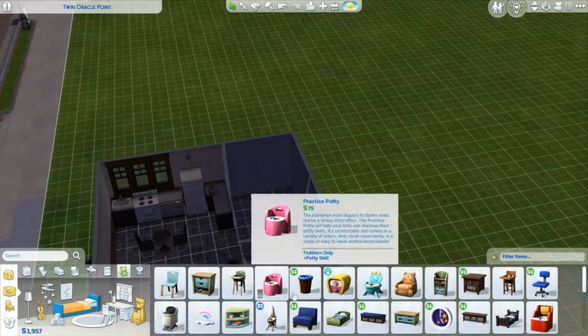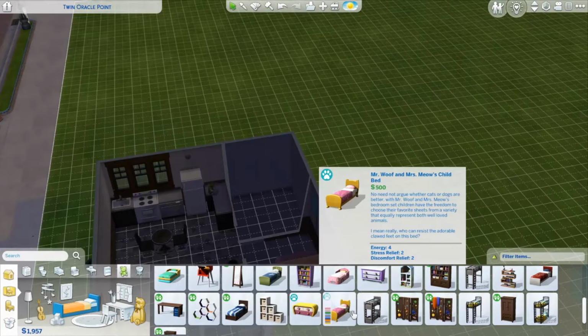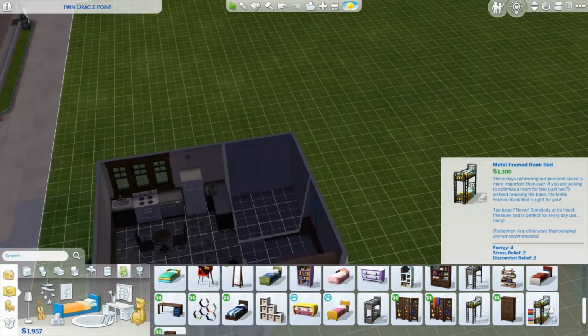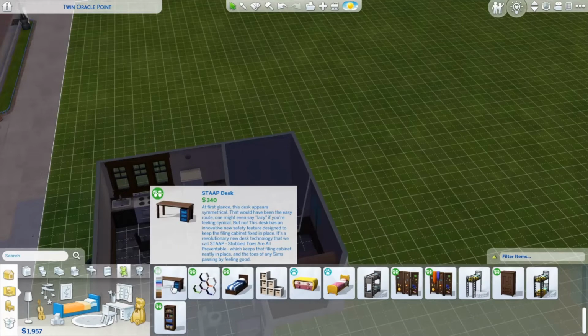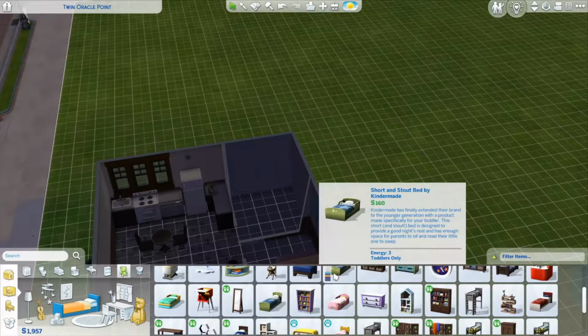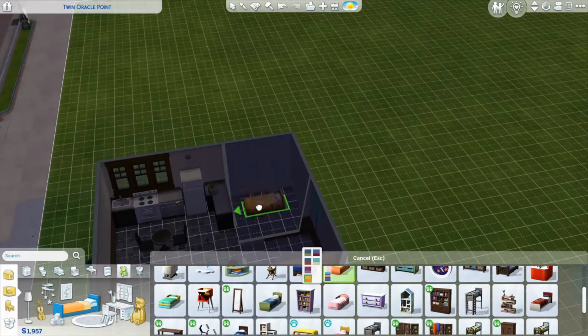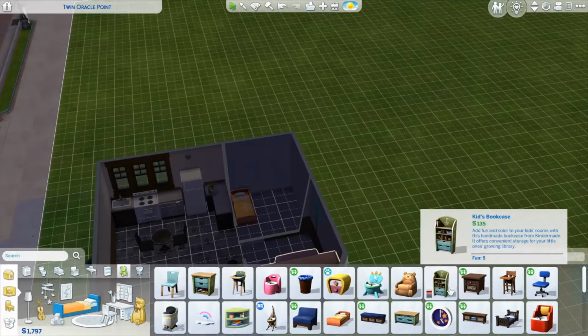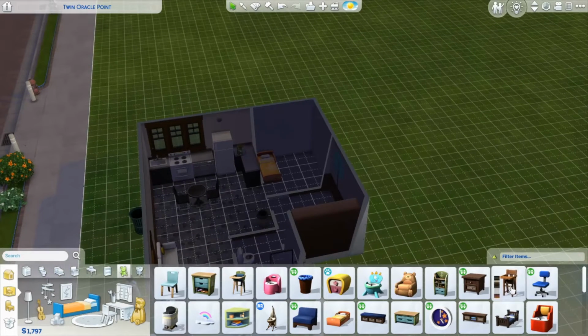Yeah, let's go to kids' room instead. Let's see. Do this one. This one's fairly cheap. It's just bad for her, which is fine. Go ahead and do it. Orange. Oh good, that one's short. Actually, let's go ahead and put it on this wall then. Oops. Let's see. We need one of these probably.